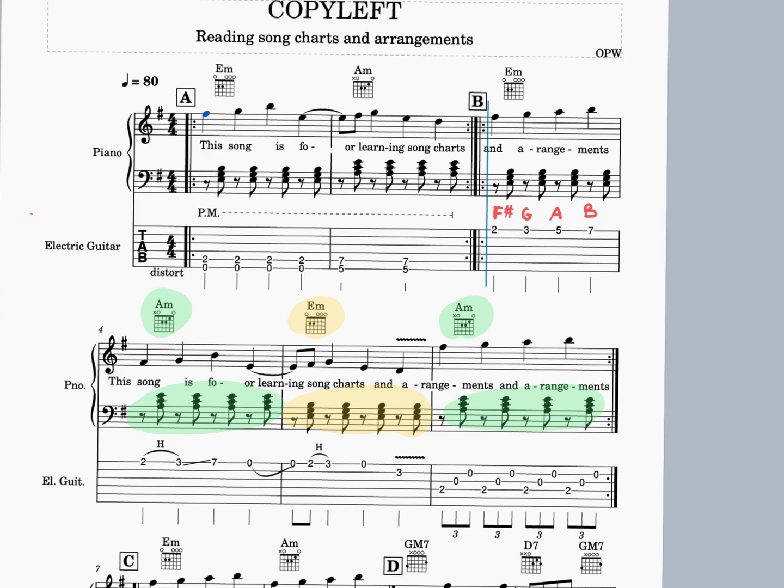Okay, and it looks like the piano part here is doing the same thing that it was doing up here, which is the same thing that the tabs are doing right here. So as you can see, some of these patterns and little tidbits of music start to repeat in different ways. So that brings me on to this section of the melody here.